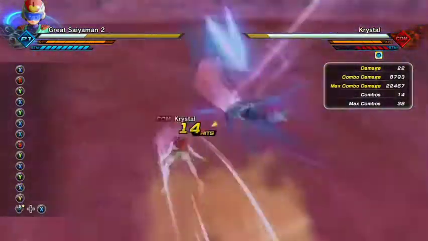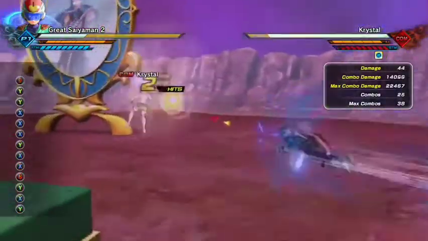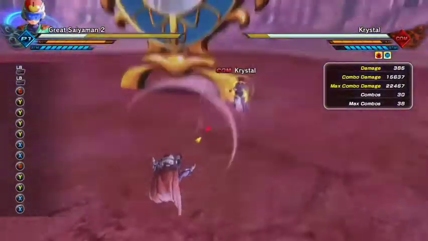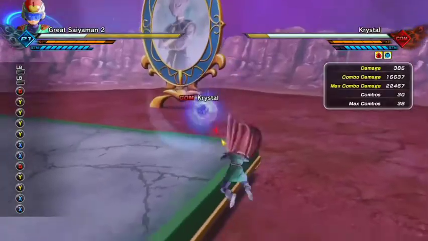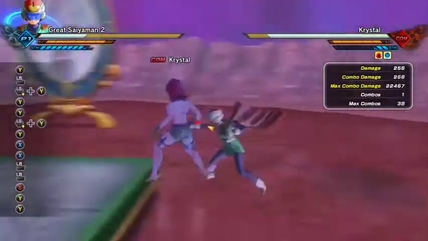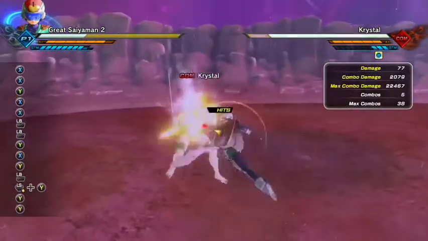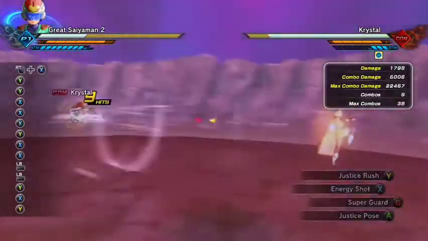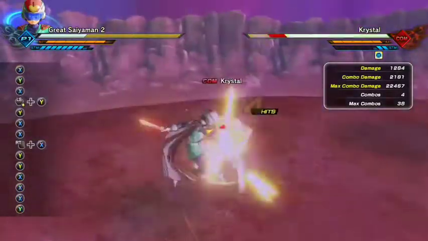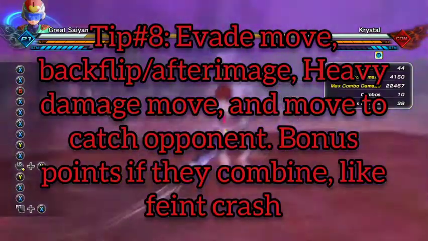That's one super that I will always have, because for one, people sometimes just like to spam evasives like Fake Blast or Super Explosive Wave, so you can have that against them. And for two, if you learn how to key cancel, you're still stuck for a few frames when you key cancel, so you need something faster. And using one stamina bar to get out uses one bar of stamina, so backflip or afterimage is your first thing.